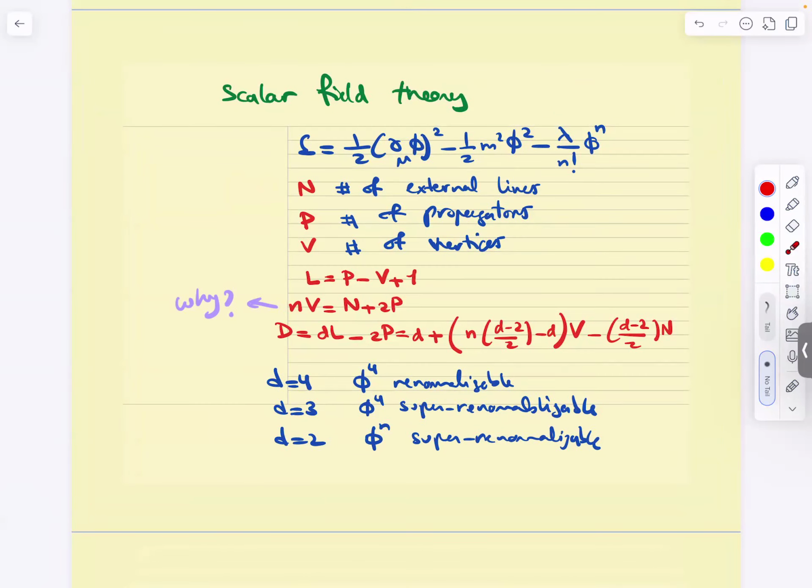All right. Next, we're going to repeat our analysis in scalar field theory. So here's the action: half (del mu phi) squared minus half m squared phi squared, but with a generic phi to the power of n interaction. Do not confuse this little n with the capital N that we're going to use. And the idea is to come up with some sort of principle that can tell you about the renormalizability or non-renormalizability or super-renormalizability of the theory by staring at the Lagrangian density. That's the idea.